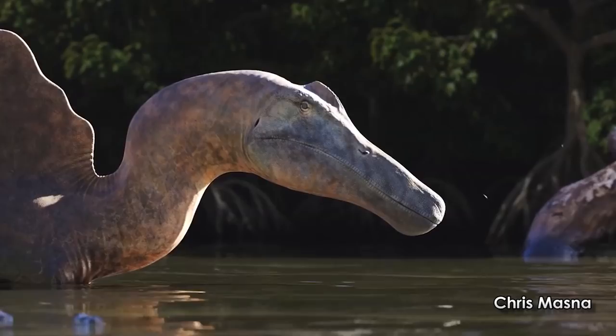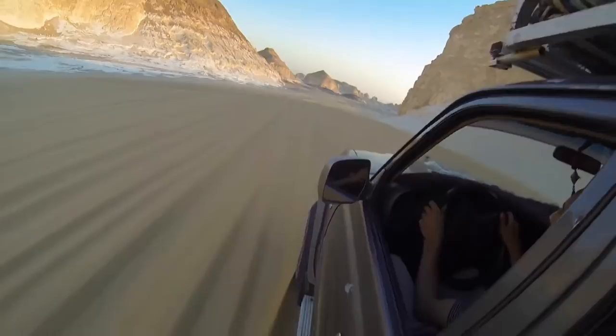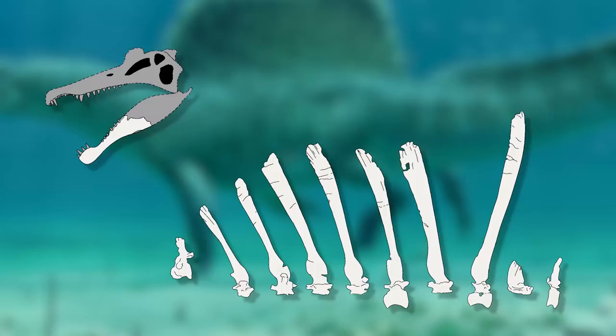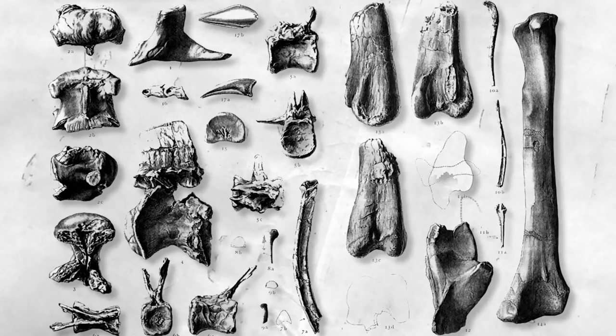Spinosaurus, the spined reptile, is a megatherapod found in the dry desert wastes of Egypt and possibly Morocco. It was first uncovered from the Bahariya Desert of Egypt in the 1910s. It was unique even for the time, with Ernst Stromer really having to shave off bits to fit his fossils into the shape of a Tyrannosaurus. The first specimen is a big chunk of lower jaw and a handful of backbones. A second, quite similar specimen was found in the 1930s, from the same area as the first.